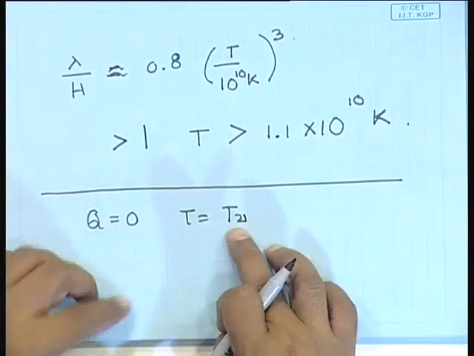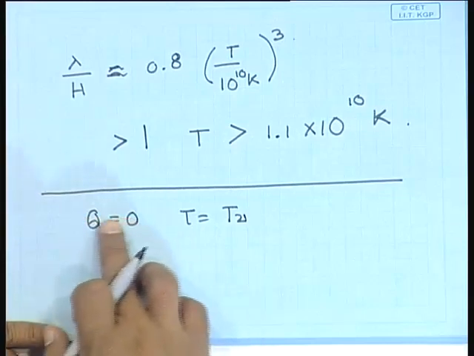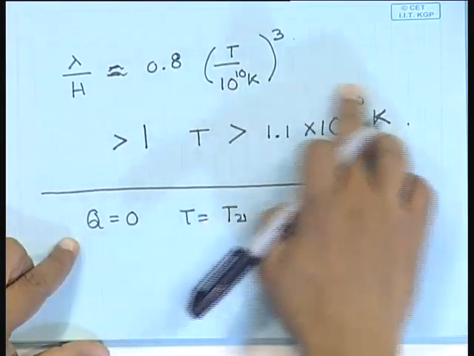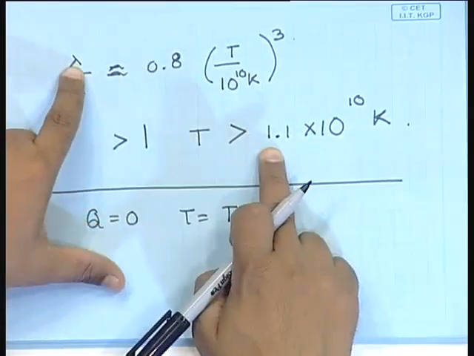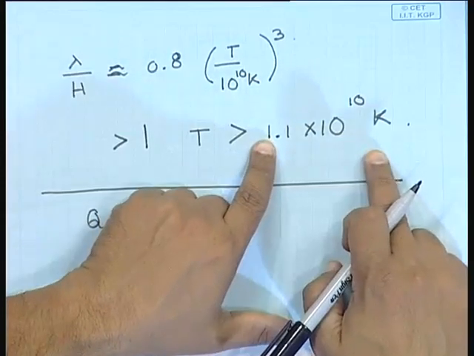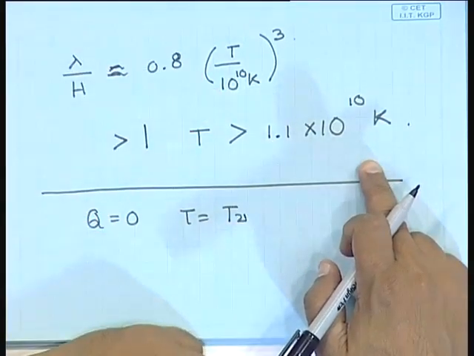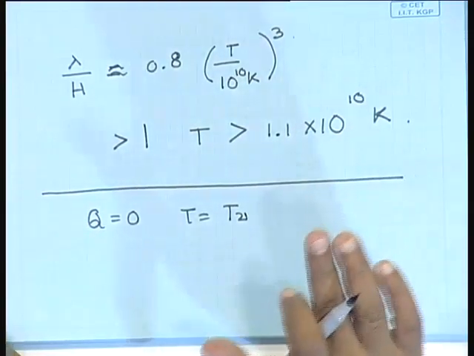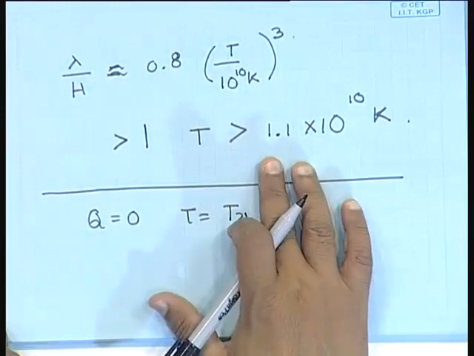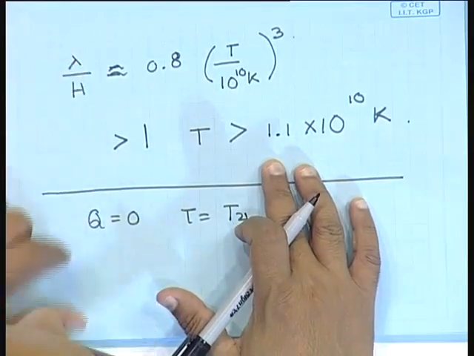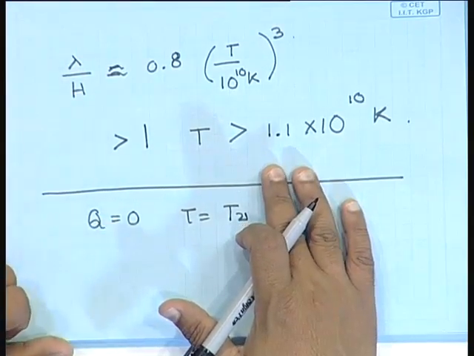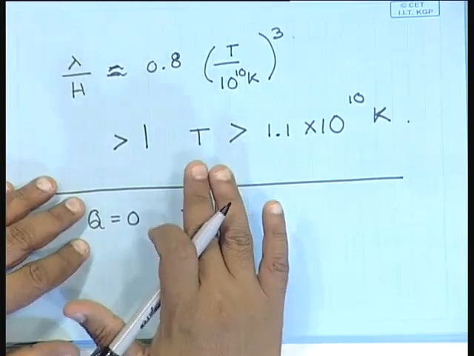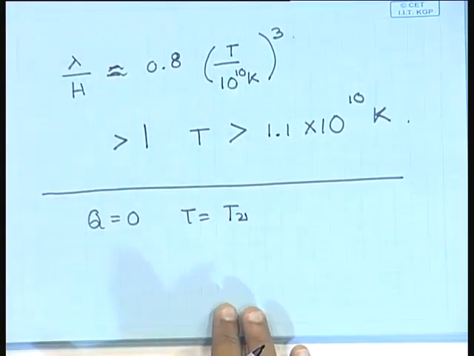We have discussed this. And this breaks down when the energy scale crosses the mass difference scale. So this analysis that we have done is strictly not valid till this temperature. It breaks down somewhat earlier. But this gives us a good order of magnitude idea of the temperature scale till which the reaction is in equilibrium. So this gives us a good feeling for the temperature scale when the reaction is in equilibrium.